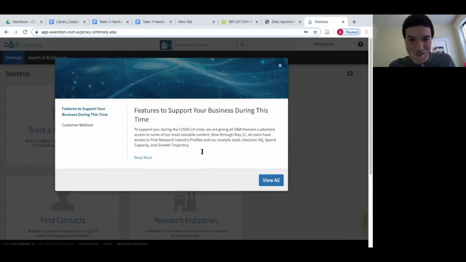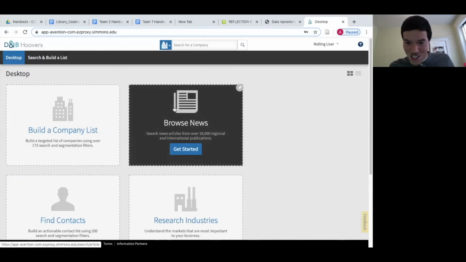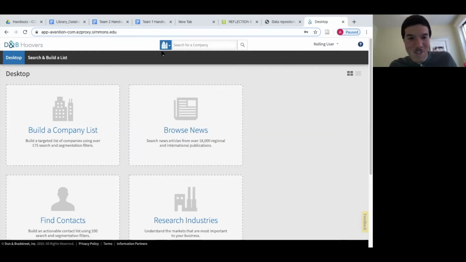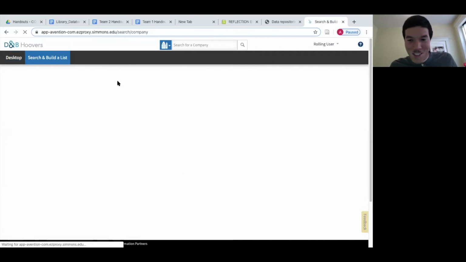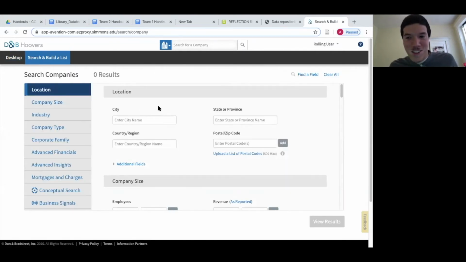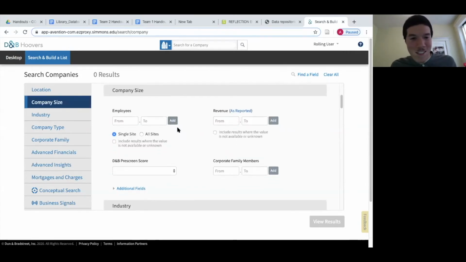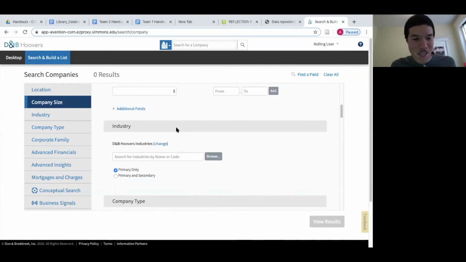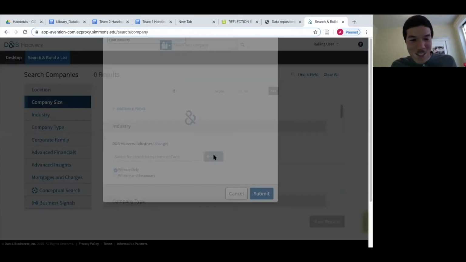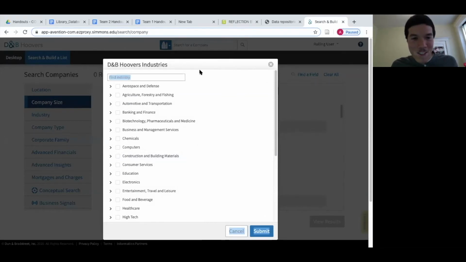This is just a database that provides information about companies and markets, such as revenue or news stories about the companies. So if we were going to help a student, we might say, oh, let's figure this out. So I might go to search and build a list. Let's say the student needs to do the research on rubber manufacturing. So I would go through this whole complex, expensive, richly detailed subscription database. I might say, oh, here's an industry. Let me figure this out. So let's say the industry is rubber manufacturing.